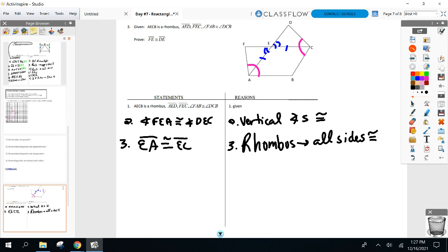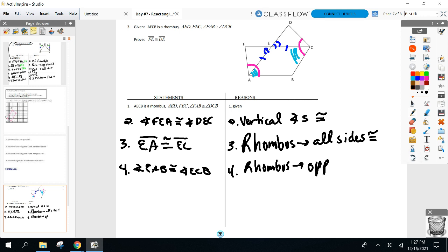angle A congruent to angle C. Griff, I'm just going to ask, be more specific, because when you say angle A, I'm looking at 3 different angle A's here, right? There you go. Better. Angle EAB congruent to angle ECB. Everyone see what those are? Opposite angles. Right, those are opposite. I'm running out of arc marks here. You could say rhombus. You could also say parallelogram. It's a property of both. Your choice. Rhombus implies opposite sides, opposite angles, excuse me, congruent.